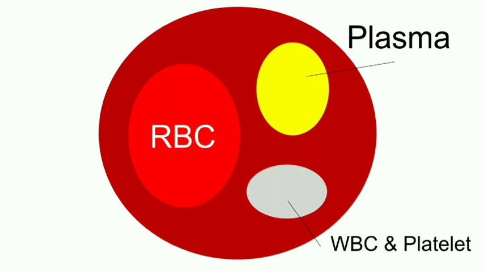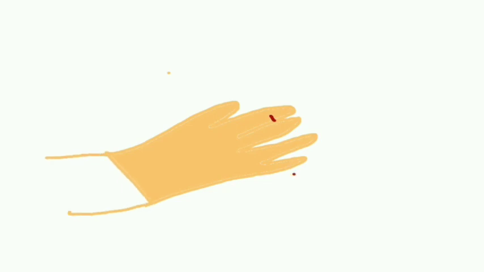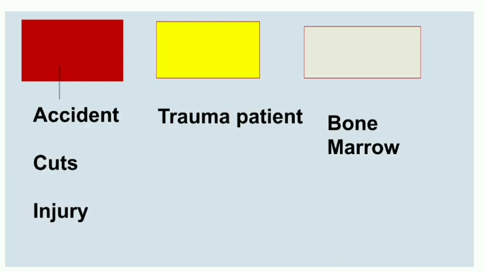From these components, blood loss due to accidents, cuts, or injury only requires RBCs. In trauma patients, there is a need for both RBC and some amount of plasma. Operations like bone marrow require high amounts of platelets and RBCs. And all these components can be taken from a single unit of blood.